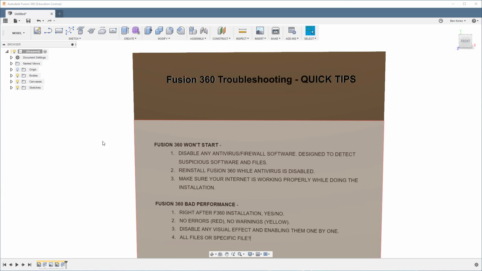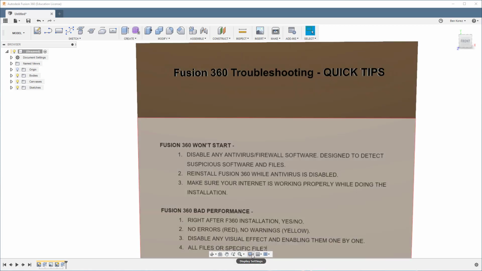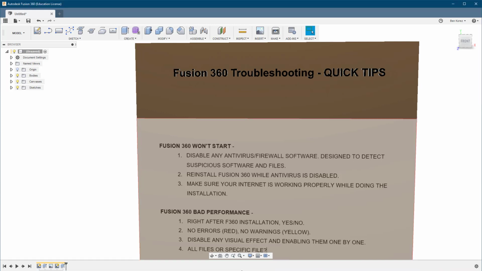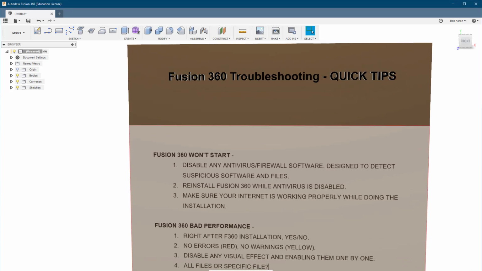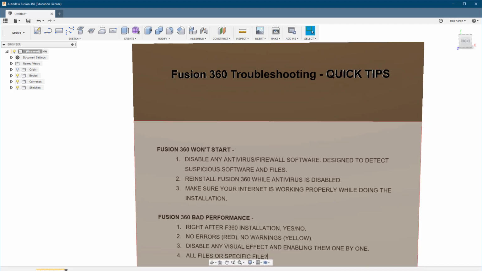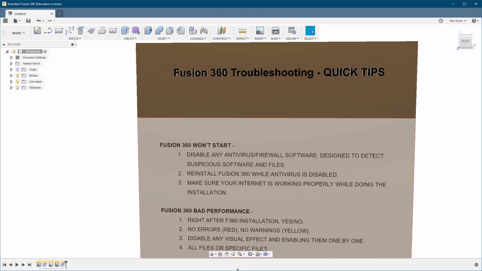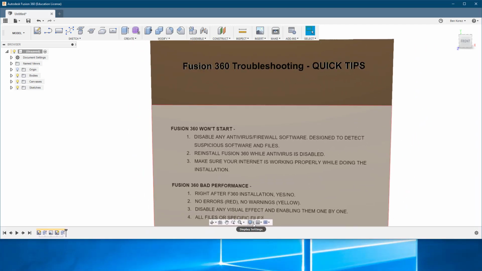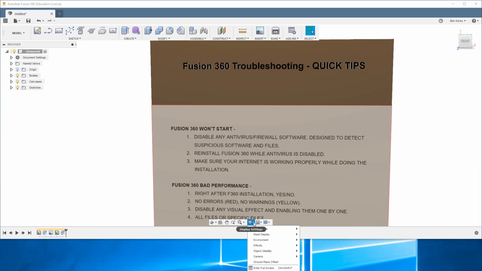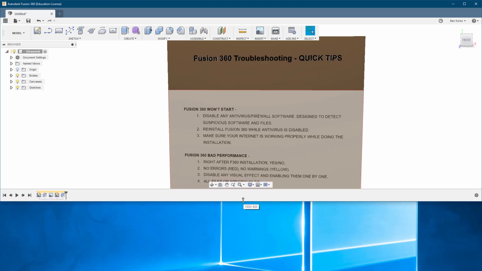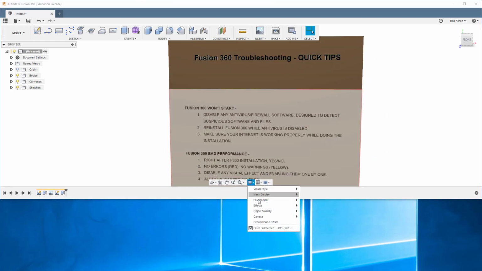The third one, you should go into display settings. You cannot see the window. I'll try to see if I can increase it a little bit so you can see it. Just a second, I'm just going to move it a little bit up. Hopefully you can see it. Let me just fix it so you can see it more clearly.